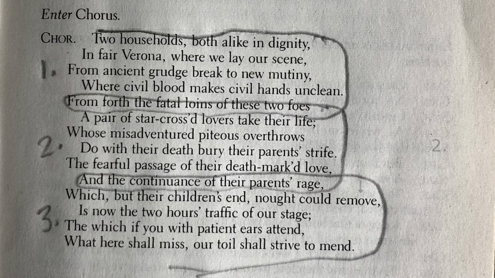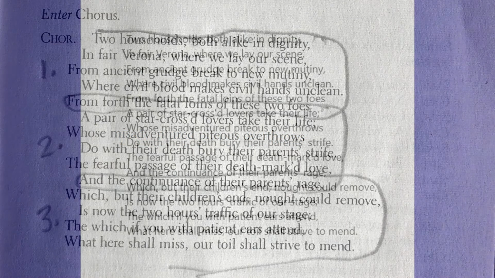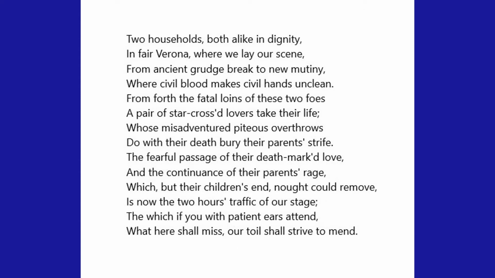After you have completed the second pattern of 3, you will continue to the final folder, which will begin with the linked line, "and the continuance of their parents' rage," and continue to the end of the monologue, reading this folder 3 times. You will end the 3-3-3 pattern of the reading phase by reading the entire monologue once again 3 times. Now let me take just a moment to explain what's happening here.